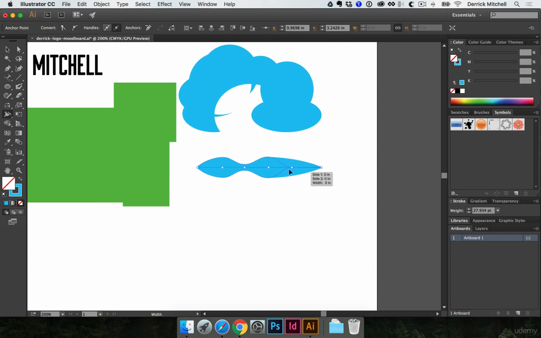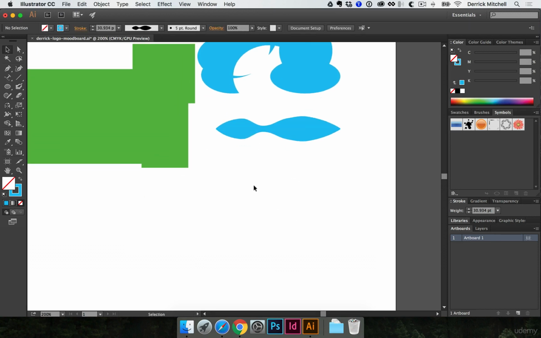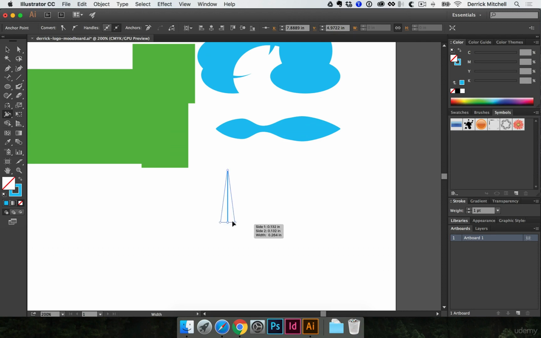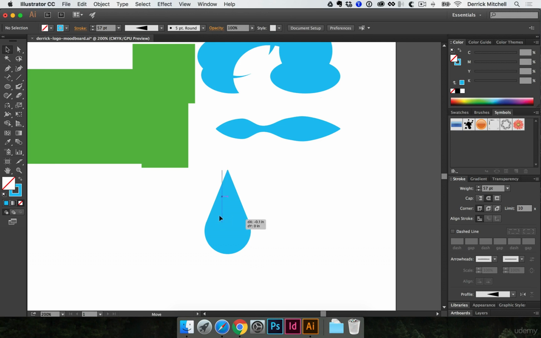So the way that I would use this might be for, well, there's a few ways we could do this. Let's say you wanted to create a water drop. Well, I could click with my pen tool, shift click, hit shift W to get my width tool, come to the end here, drag that out quite a bit, and then I'm going to come to my stroke window, click down on the show options, twirl down, change my cap to a rounded cap. And now all of a sudden, I'm pretty close to a raindrop, right? So there's ways that we can build shapes super quick and effectively.